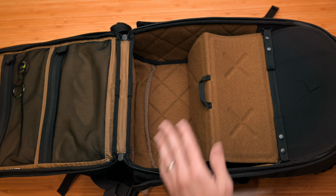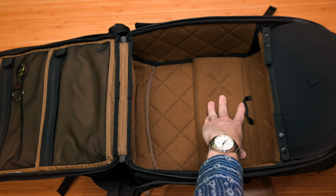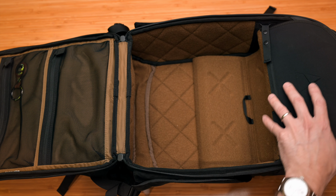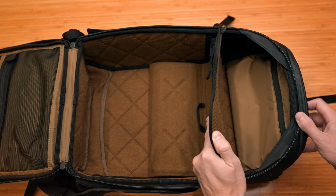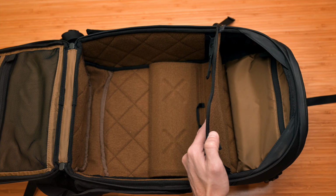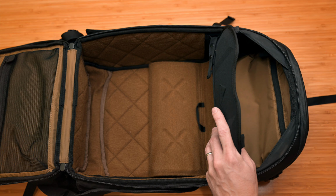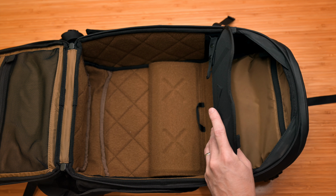Out of the two configurations, I really prefer it closed though. This gives me larger bulk storage down here that I can carry days things, plus this smaller section up top where I can keep things like my camera, my iPhone, or my notebook, things I want to access frequently throughout the day. I love this setup for a city bag where I'm carrying a small camera that I want to access quickly.